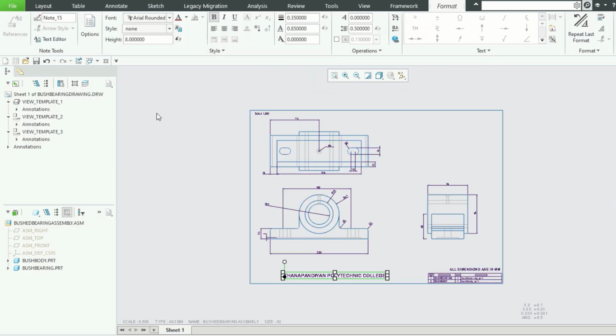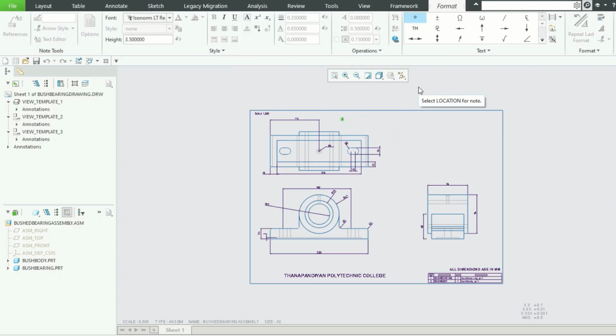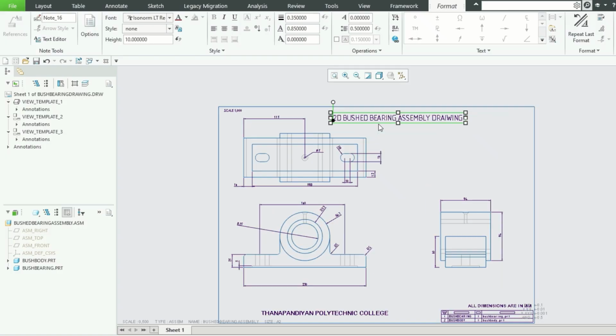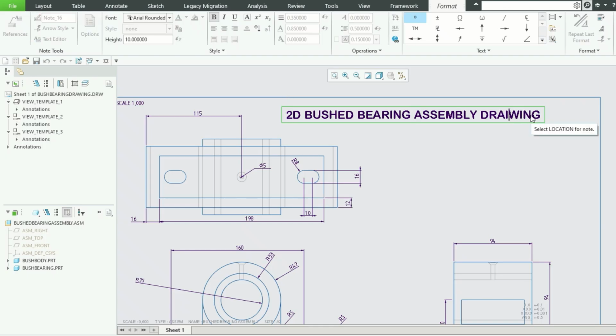And give the title, bearing assembly drawing. We change the font size to 10 so that it can be used for the bearing assembly drawing. These are different fonts, so again okay.